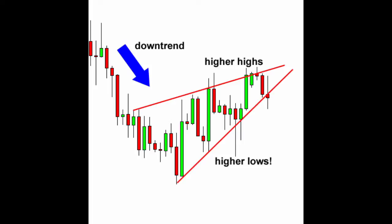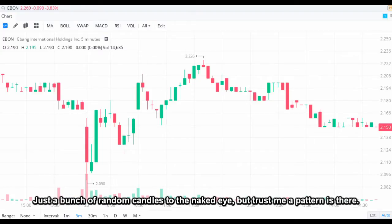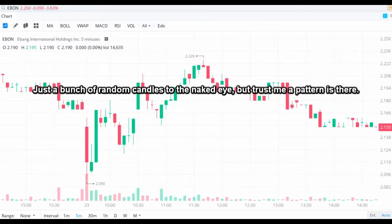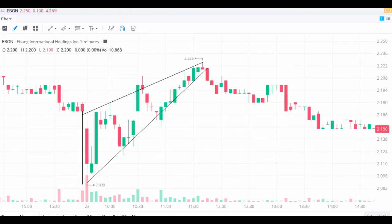Now I'm going to put up the chart for the stock that I was trading — the five minute chart, just empty with no moving averages, no indicators of any type, just a five minute chart. Here's the five minute chart for the stock that I was trading, and it just looks like a regular old five minute chart. Now I'm going to switch to the five minute chart that has the rising wedge that I spotted on it, and you'll see the difference. So now you can see here's the rising wedge that I spotted as it was happening.